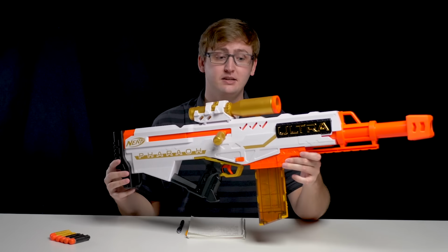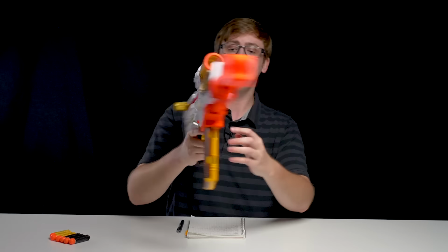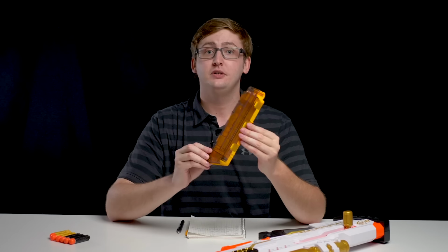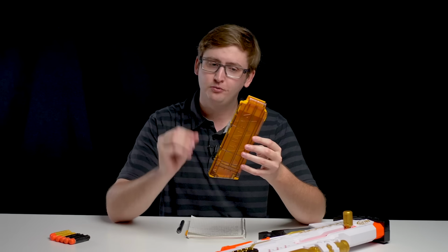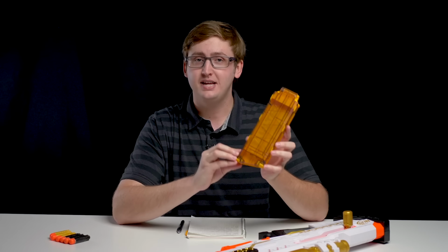And now down to the magazine. To get the magazine out, you have to pull the bolt back and then strike the magazine release, which is here and also on the left-hand side of the shell here, which allows you to remove the magazine. This is the included magazine. It is the first of its kind, but hopefully they use a standardized mag if they continue the Ultra series. And the included magazine holds 10 Nerf Ultra darts.